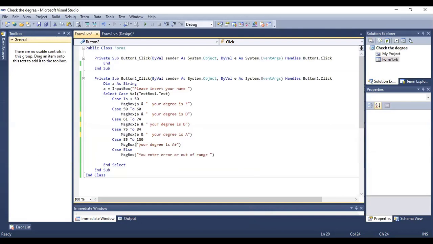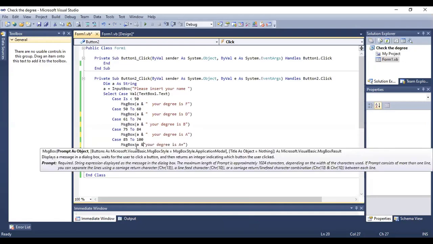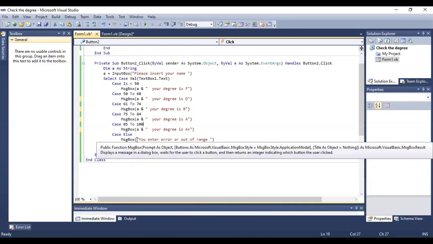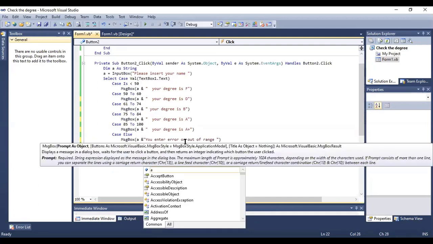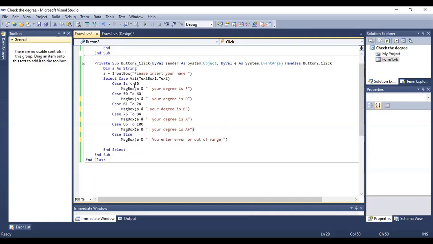Also here we will write A and. Now we write the name for all the cases. We can apply it now to check.